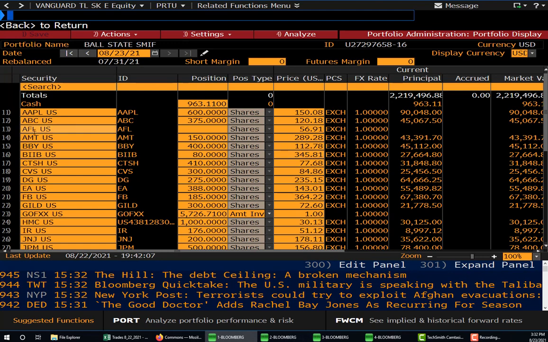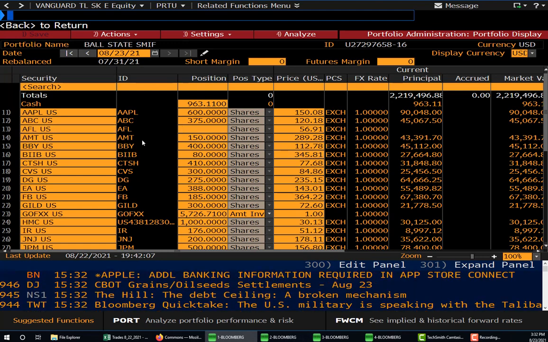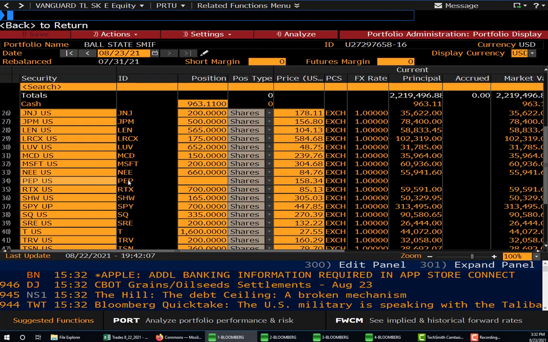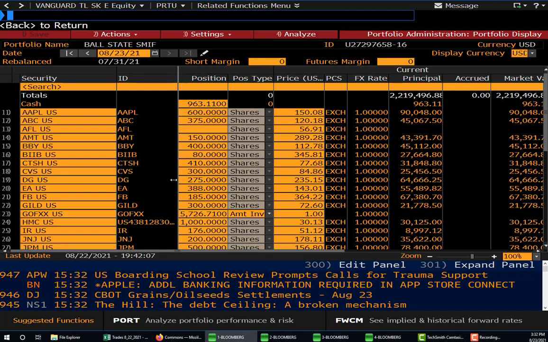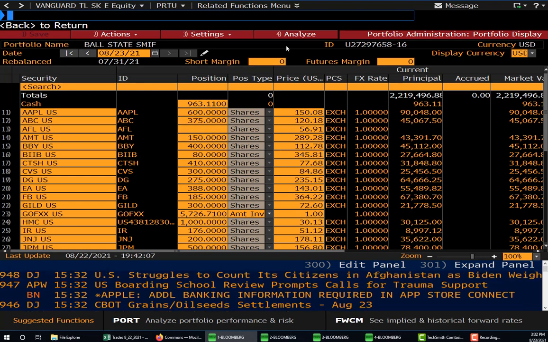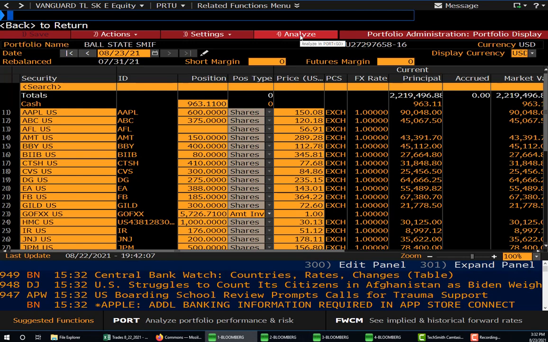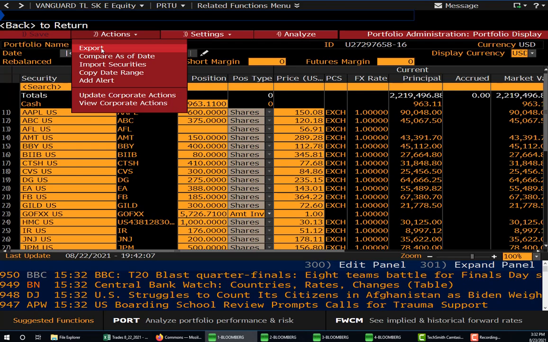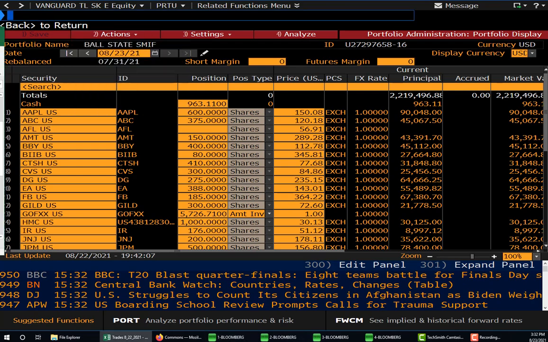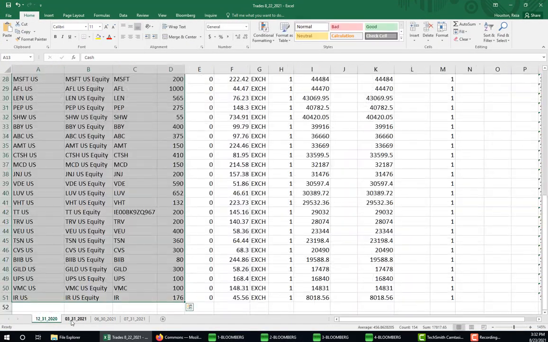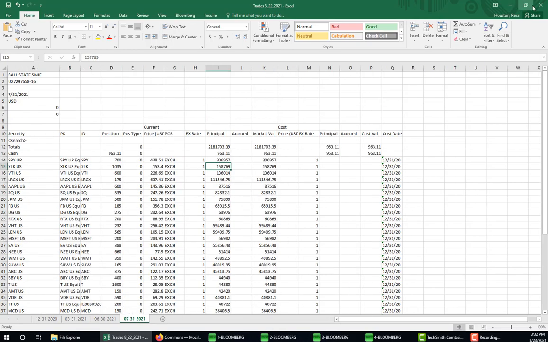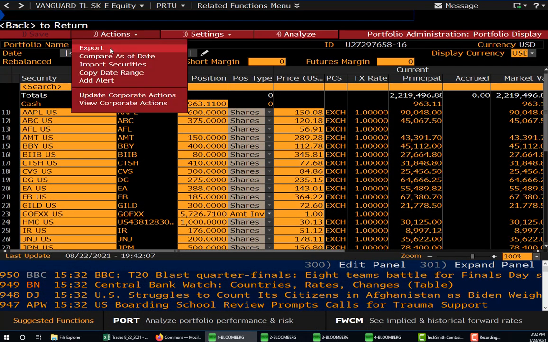current date. Notice here that we have some blanks. These are securities that the fund divested. Now, once you've gotten everything added here, what you can do is analyze this portfolio. You can do some portfolio analysis by clicking on the Analyze function. Or if you want, you can also export those holdings. That's actually how I got exactly what you're seeing here. I clicked the Export button under Actions, and it exported those holdings exactly as you see them.